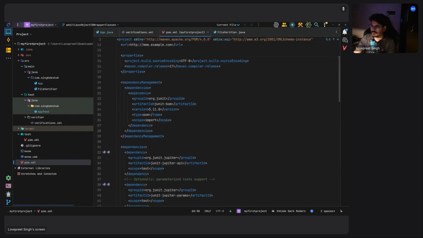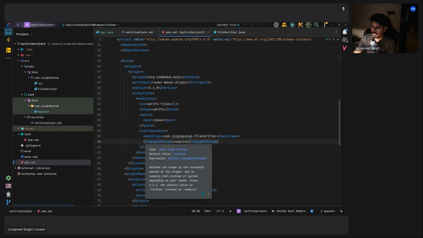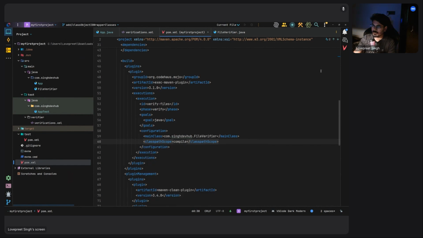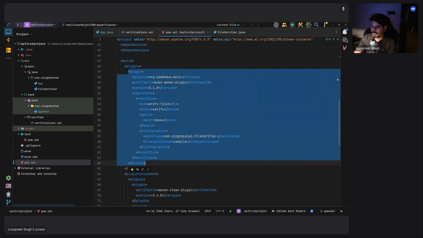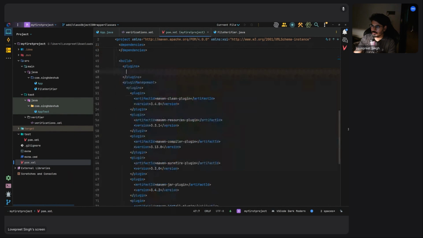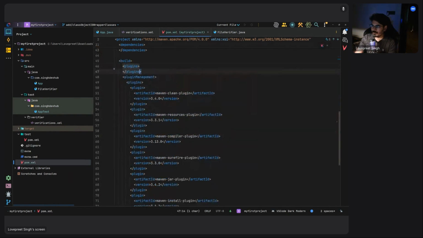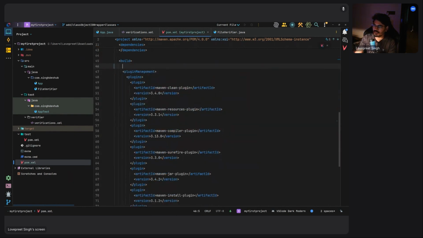ठीक है, तो I have just copy pasted जो भी उन्होंने वहां पे लिखा है, right? So I have just copy pasted the plugin. So the only thing that I have found is that when I was pasting this plugin, whatever the documentation is mentioning, whenever I was copy pasting this thing inside my plugin management, it was not working, right?